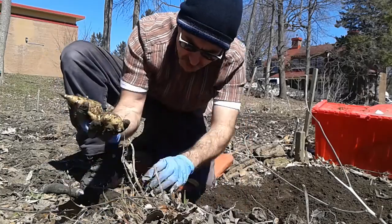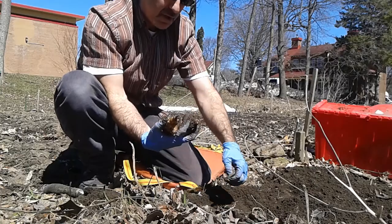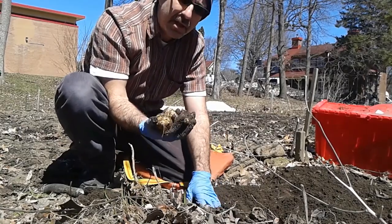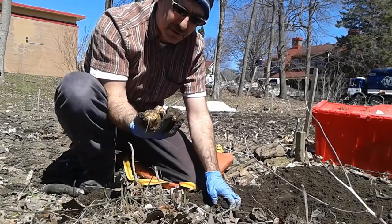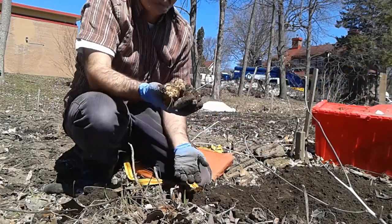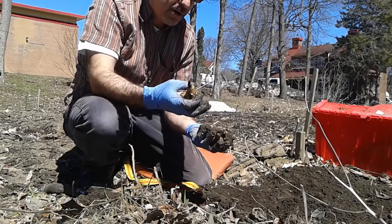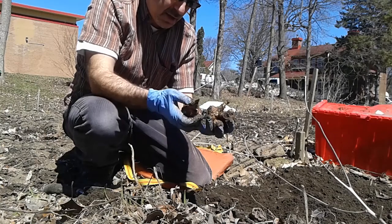This spring harvest will last another three to four months — April, May, June, July, August — so I'll have enough to eat until almost the end of summer if kept properly. But it's better to eat it as soon as possible when it's fresh; it's always crispier. By cultivating Jerusalem artichoke you get fresh garden vegetables pretty much throughout the year.